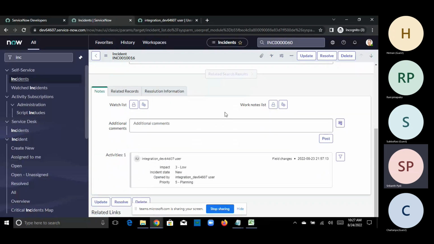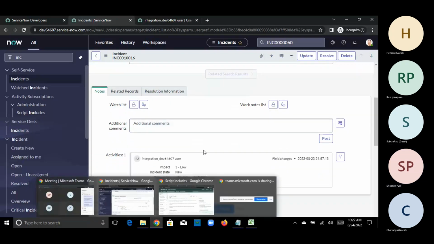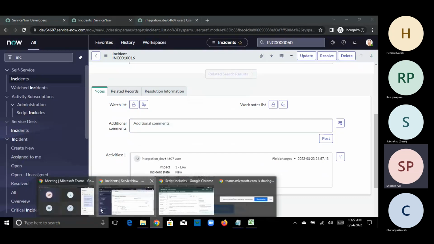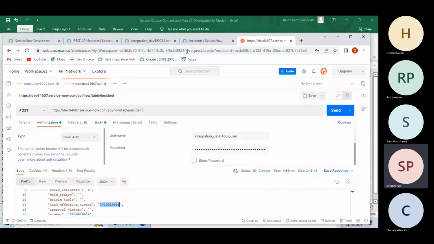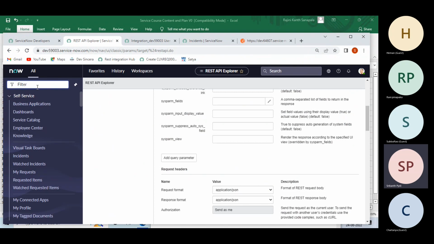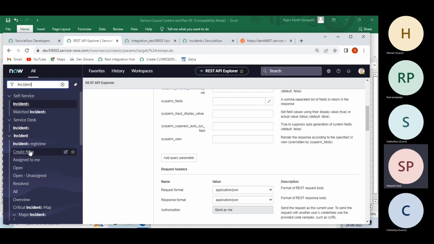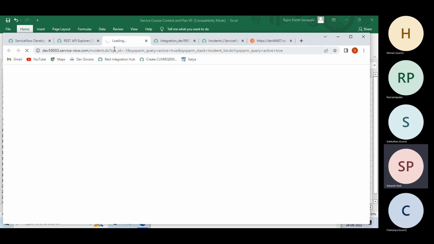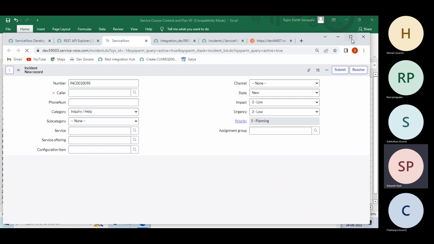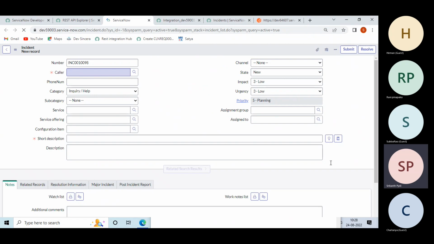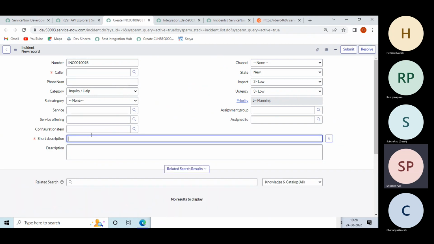Now let me share my screen. Okay, I'm sharing my screen. I have used Postman to create it, but now the requirement is that whenever I'm creating a new incident in my ServiceNow system, I want Heyman to also have a record created in his system.